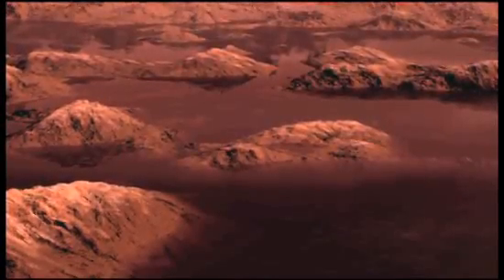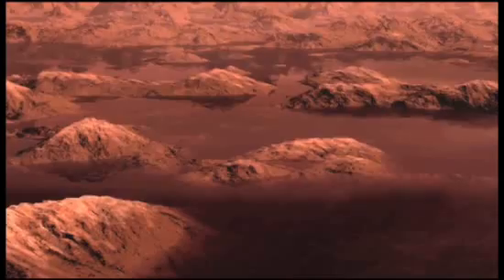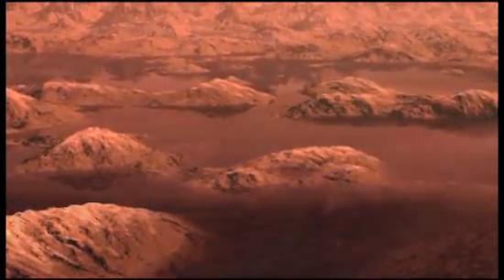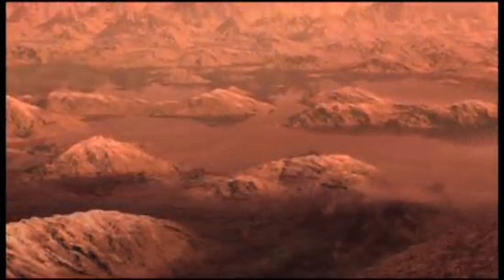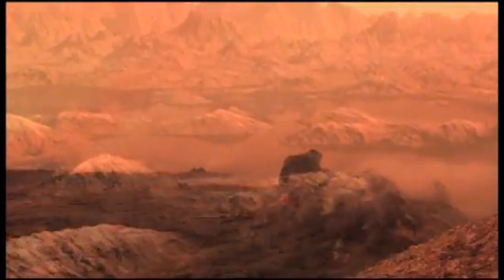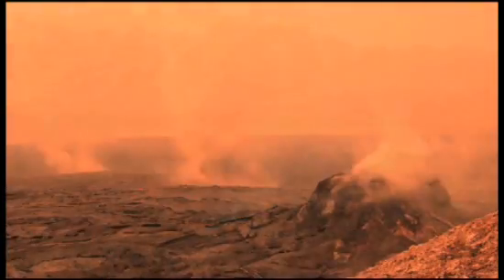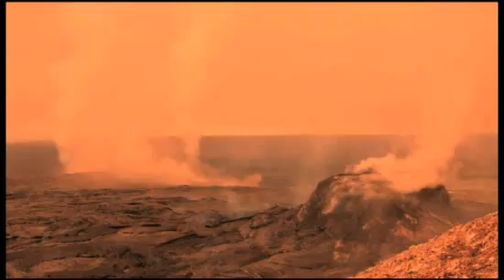But while the liquid that cycles from ice to steam here on Earth is water, Titan's ever-changing fluid is methane. On Titan, methane gurgles up from the ground in liquid form and flows into lakes. It freezes into hydrocarbon icebergs, and it puffs off as gas in orange clouds and pinkish fog. And it may not be completely crazy to imagine some form of life arising out of this chaotic, cold, carbon-rich chemistry.